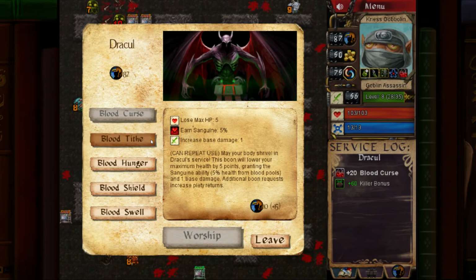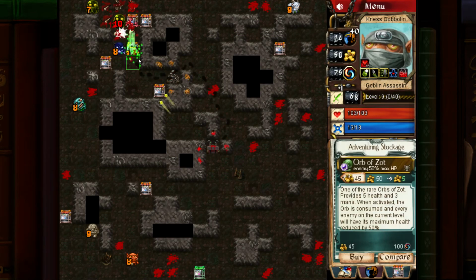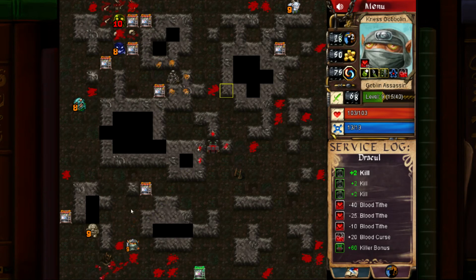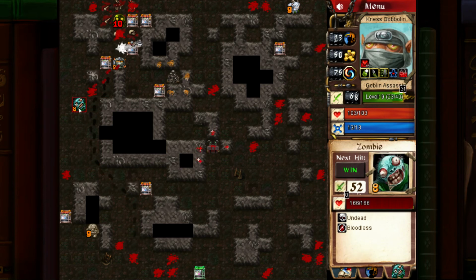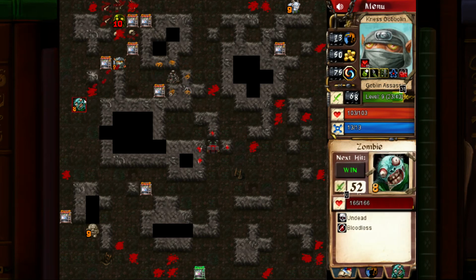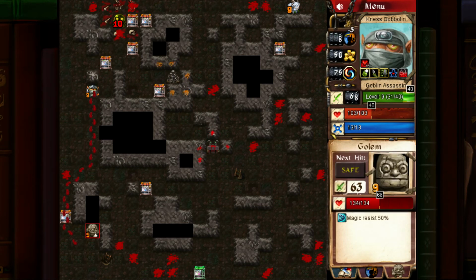So here we go. Now boons increase in cost as you use them if they're repeatable. So like this one goes up 15 every time I use it. Alright, now we'll just go through. Oh, look at that, he's dead. And he's dead. Dead. Now, again, as you see there, when I kill an undead while worshipping Dracul, I lose piety. So, try to minimize that whenever possible.